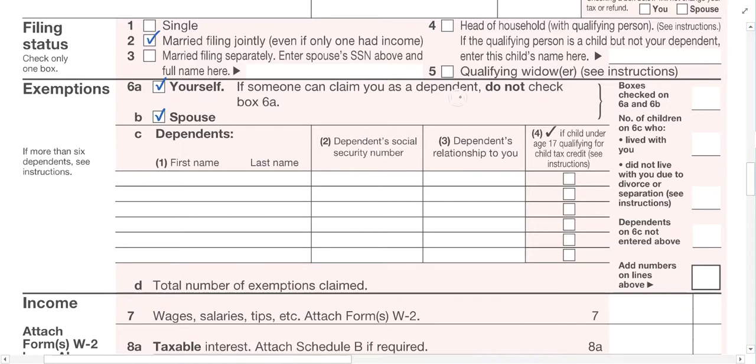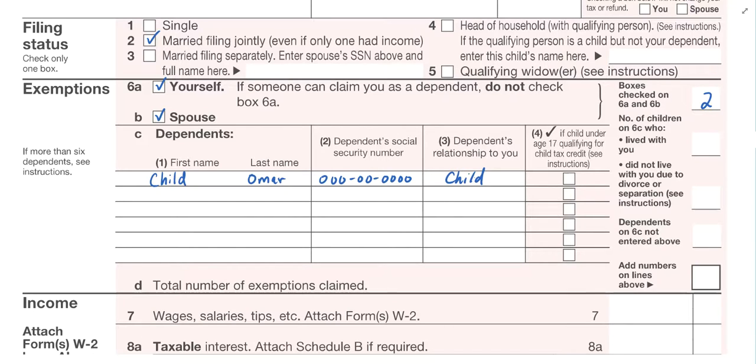Now, because we've checked both of those boxes, as we keep reading to the right, the form asks us to indicate how many boxes were checked between 6A and 6B. We'll put 2 down here. And we also have to indicate our dependents. This is where we report their names. So I'm going to call this child Omar, because that information was not given to us. Again, with the Social Security number, we don't know what it is, so I'm going to just make something up in place here. And for the dependent's relationship, I'm going to mark it as child, because a dependent could be an elderly parent, an aunt, an uncle, a grandparent. It could be virtually any relationship, so we're going to go ahead and list this one here and specify it as a child.